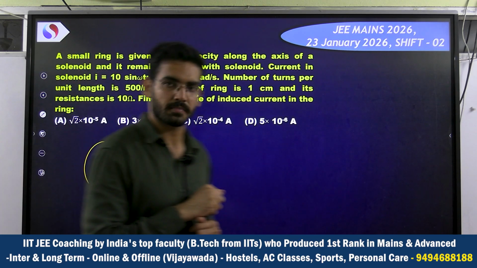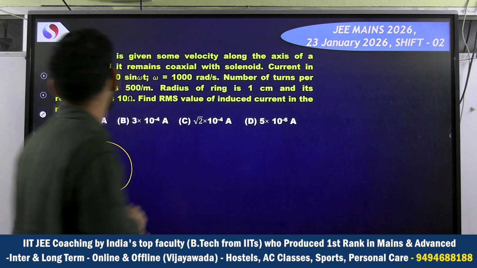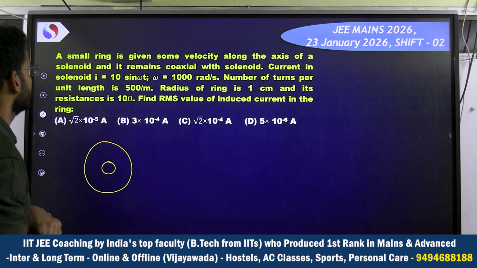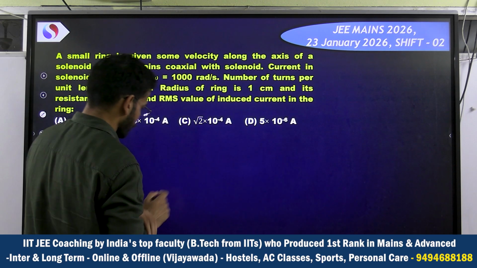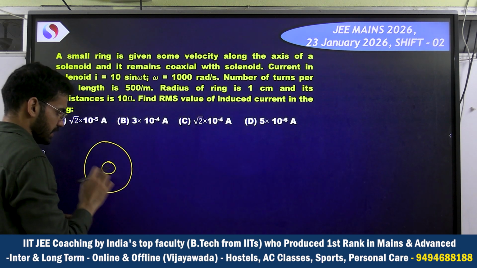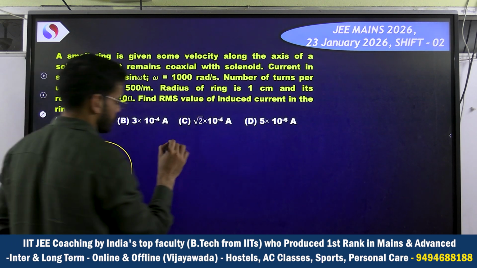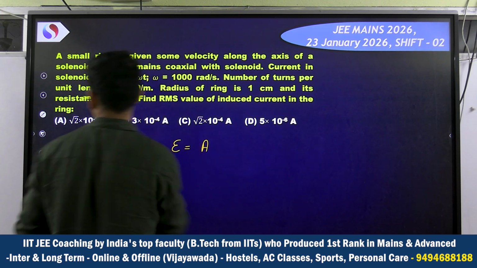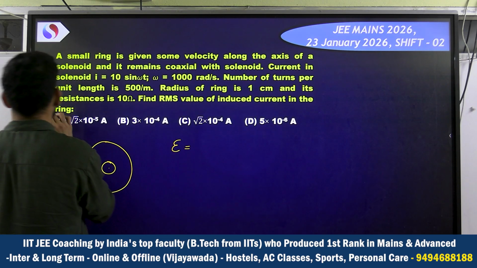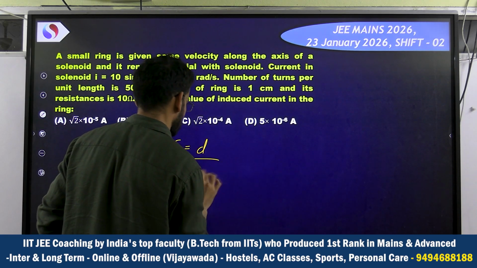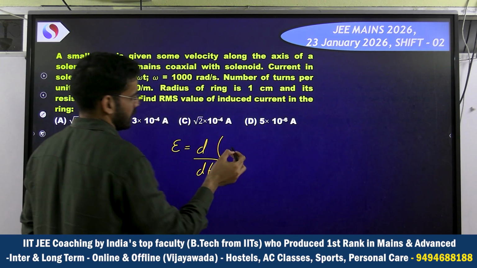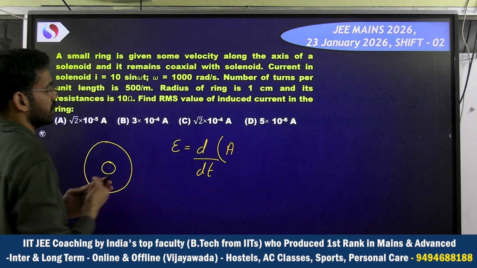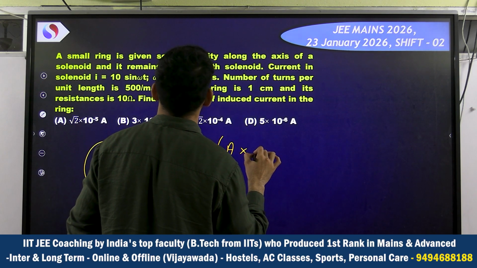Mu naught Ni. Remember, mu naught Ni. So you have to consider that value only. Infinite solenoid only you have to consider, right? So mu naught Ni. So the EMF that will be generated in this small circular loop, how much will that be? EMF will be d phi by dt, so that will be d by dt of, minus will come, minus we are not dealing with, into area into magnetic field. So magnetic field is mu naught Ni, right?